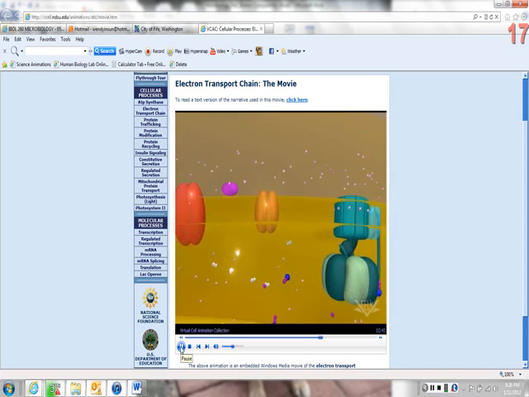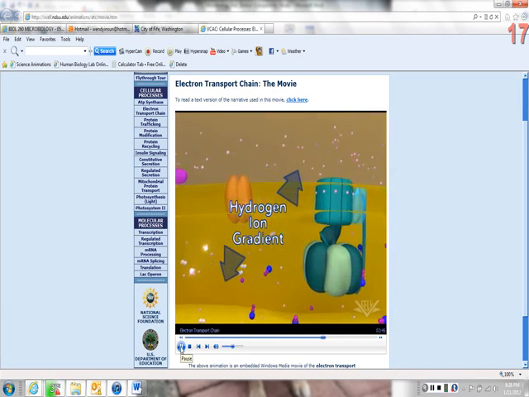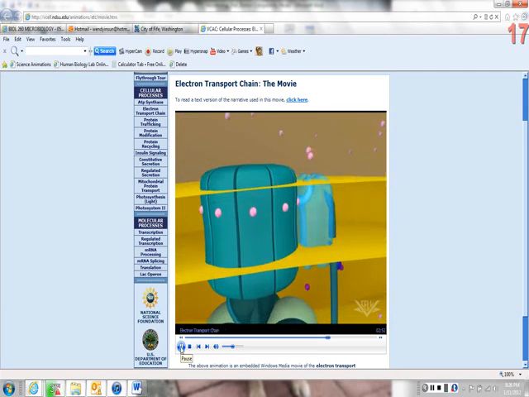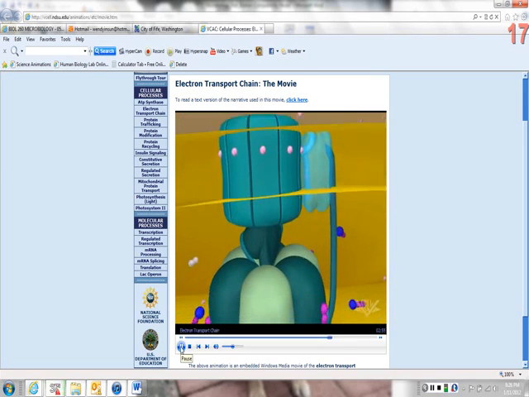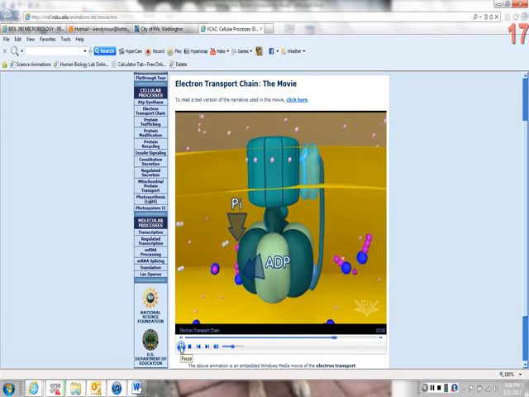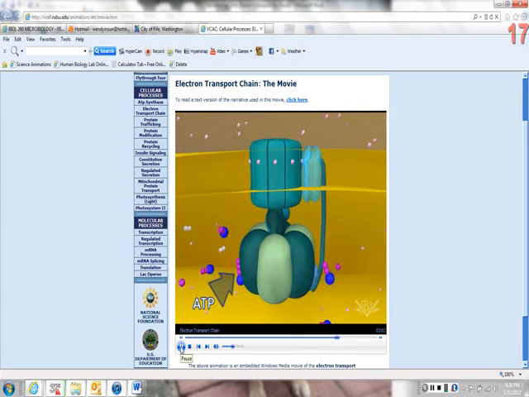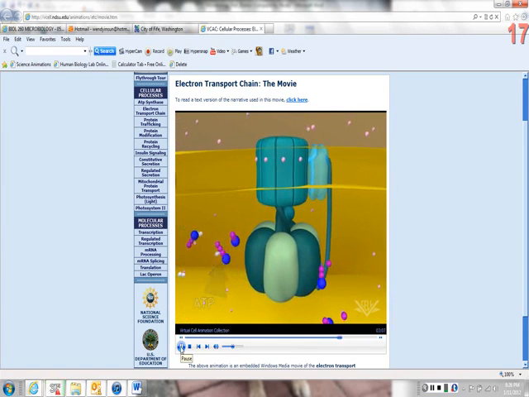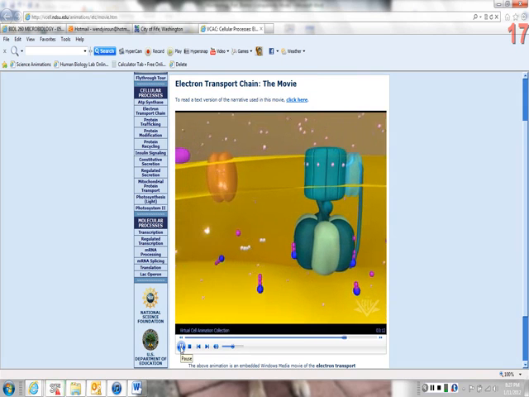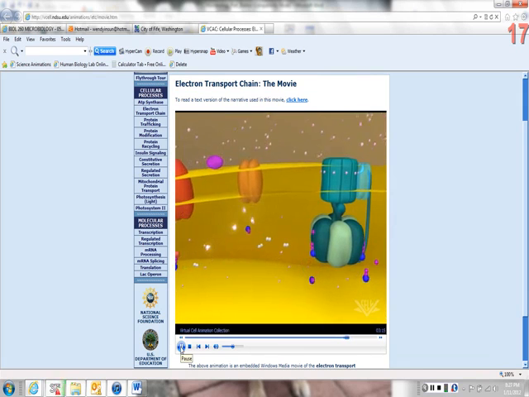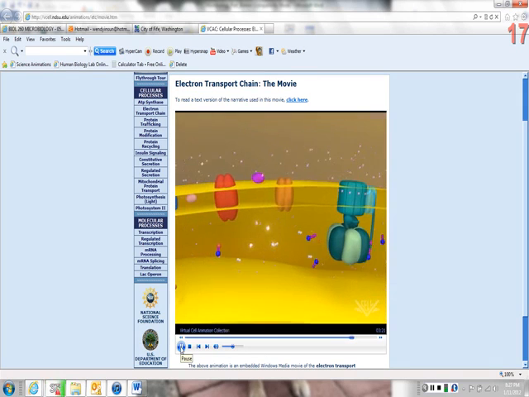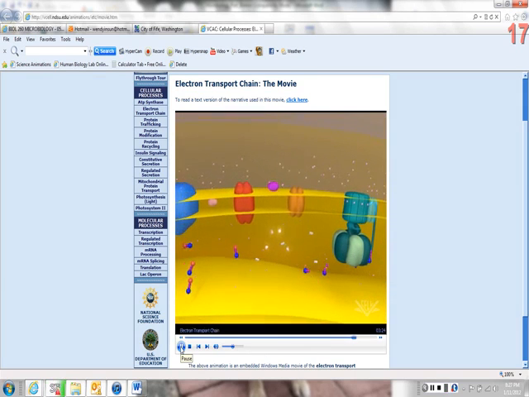This series of hydrogen pumping steps creates a gradient. The potential energy in this gradient is used by ATP synthase to make ATP from ADP and inorganic phosphate. The ATP synthesis steps you see here are discussed in greater detail in the ATP synthase gradients animation. This animation illustrates 2 full cycles of electron donation. In biological systems, however, many electron transport cycles occur simultaneously, helping to ensure that the proton gradient is always maintained.